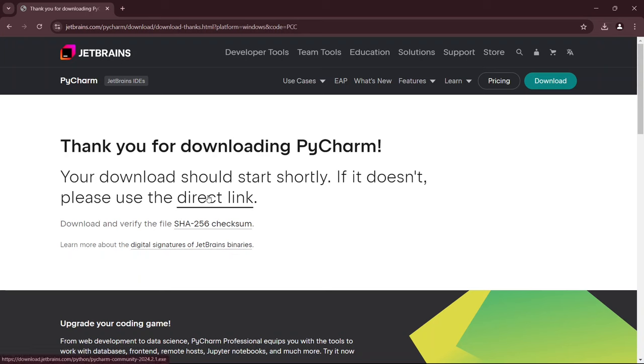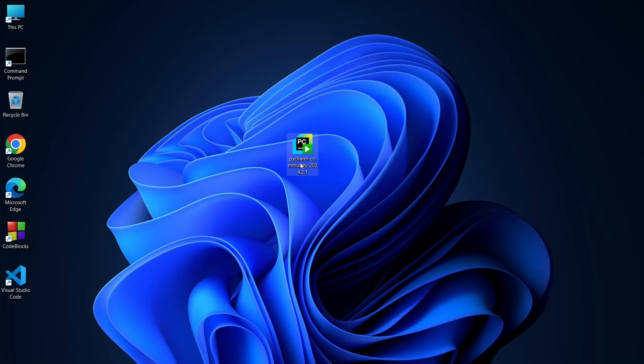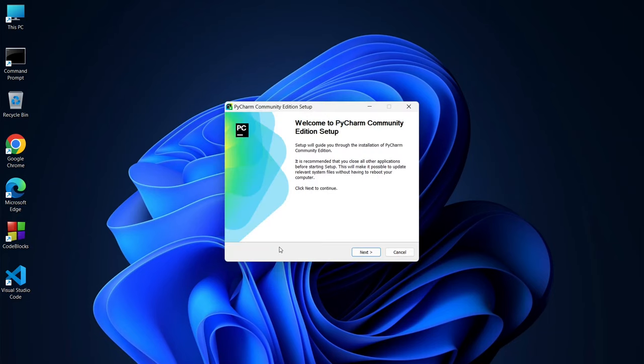Once the download is complete, you can either go to your Downloads folder or simply click on the downloaded file from your browser. In my case, the setup file was downloaded to the desktop. Double-click on the file to start the installation process. If your system shows a message stating that this app isn't Microsoft verified, don't worry, just click on Install anyway to proceed. I didn't get this message on my system, but if you do, that's the way to go.